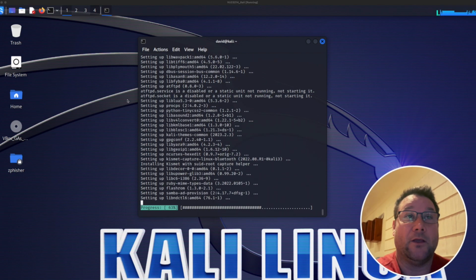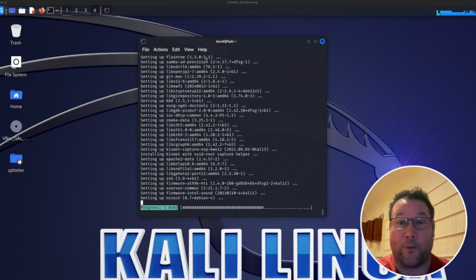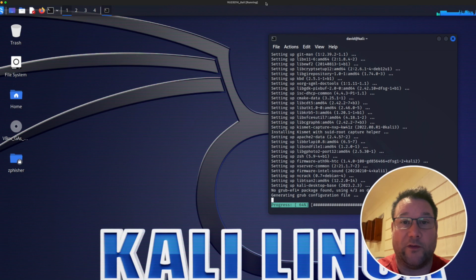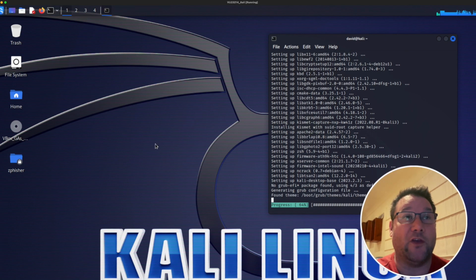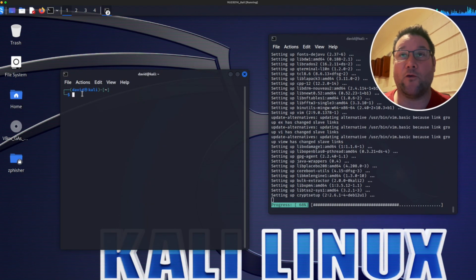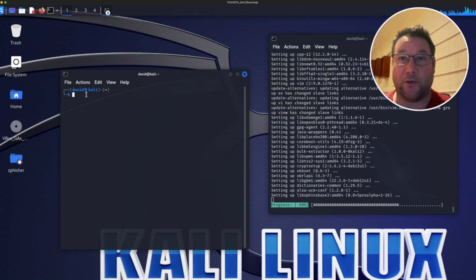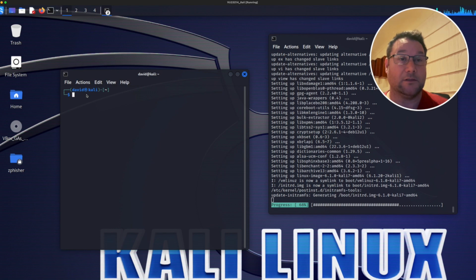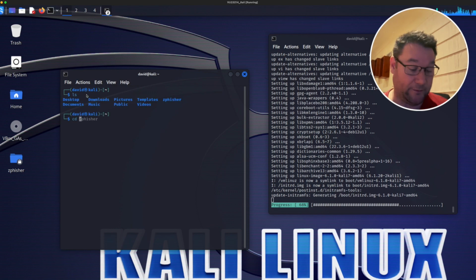So I've got my Kali Linux operating system fired up here and I'll just leave this screen moved over because I'm just doing some updates. So I'm just going to open up a new terminal. Now I have already downloaded the scripts that I'm going to use and it's on my desktop. So I'm just going to move into the desktop. So just find out where I am now. Yeah, so CD.